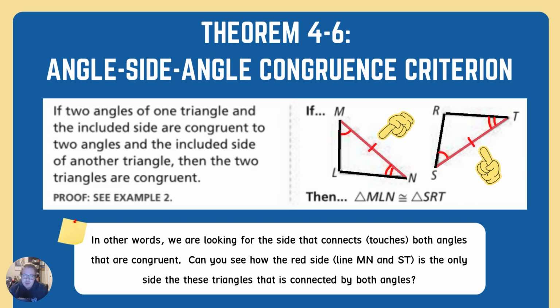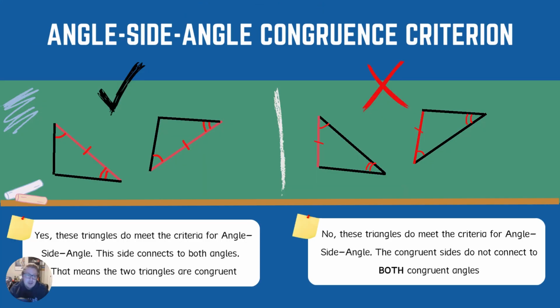So I have the congruent sides. You can see in this example that the highlighted side touches both of my arc marks. I have two congruent angles on the side. I highlight the congruent side, the side with the tick mark. You can see that the highlighted side touches a single arc mark and the double arc mark. That's what we're looking for. So the question on the left is good, and on the right-hand side, you can see when I highlight the congruent side, it only touches the single arc mark. It's got to touch both.